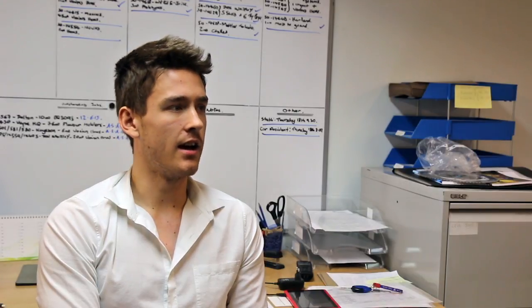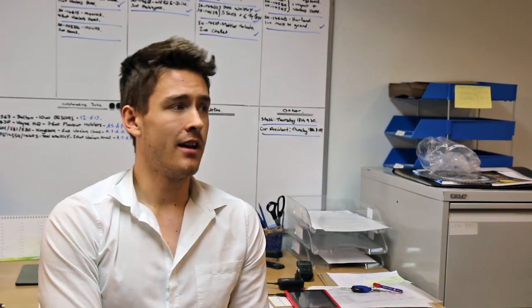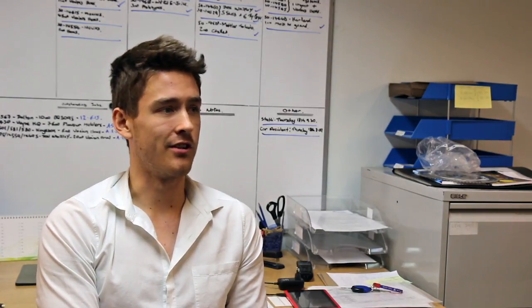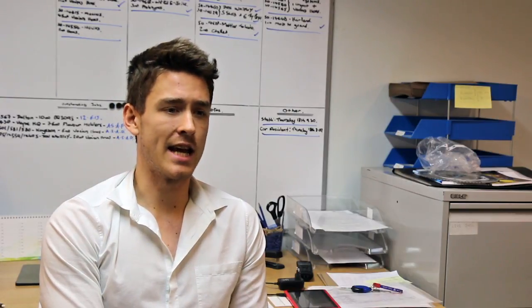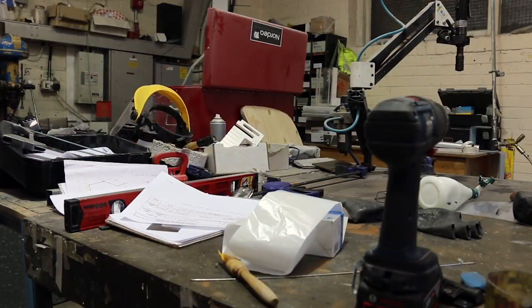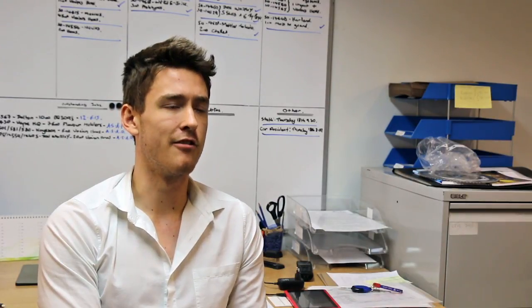Before Statii, we had an in-house manufacturing system which I made myself. It wasn't anything special, it was more of a recording system than it was a production management system. It kept the basics of details on certain sheets and certain codes on the computer. A lot of it was still typed, a lot of it was still written. It was very labour intensive and it was prone to a lot of mistakes.